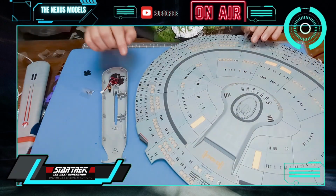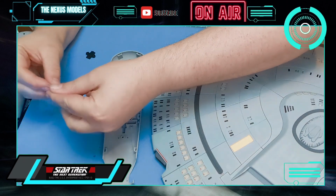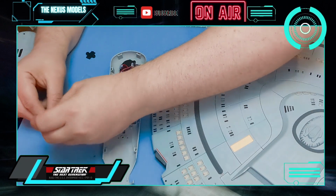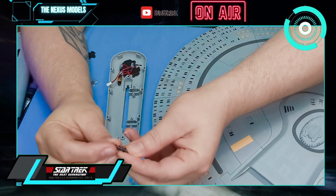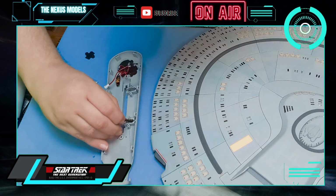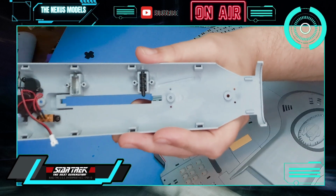Okay, so the first thing we're going to do is move the camera slightly over so we can see what we're doing here, so I don't have to move the saucer section at all. Okay, so we get a spring in this little section just here. So we'll put the spring on that, and then we're going to stick that in there, just like that. So that sort of sits in, just like that.